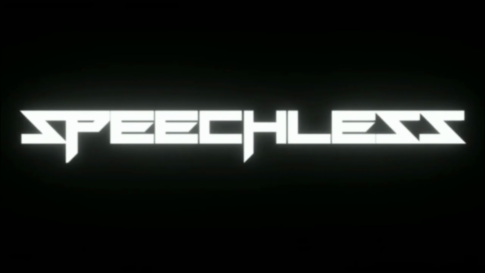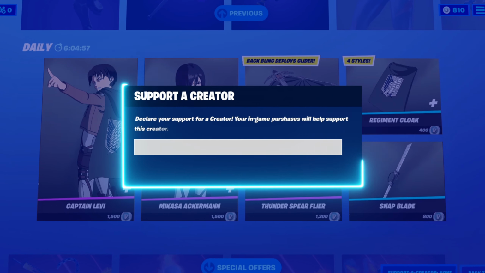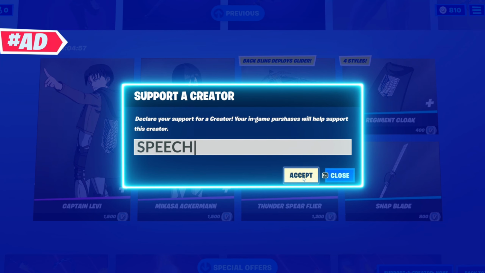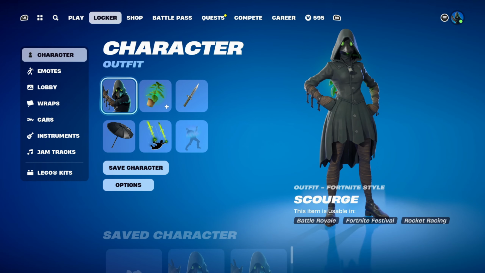Today's video is your best Scourge skin combos for Chapter 5. Let's get into this video. This video is your best Scourge skin combos for Chapter 5, and since I've done combos for the Plague pretty recently, I thought I'd get combos for the female counterpart, which is Scourge. Both the skins came back today after 185 days. They can be found in the item shop.